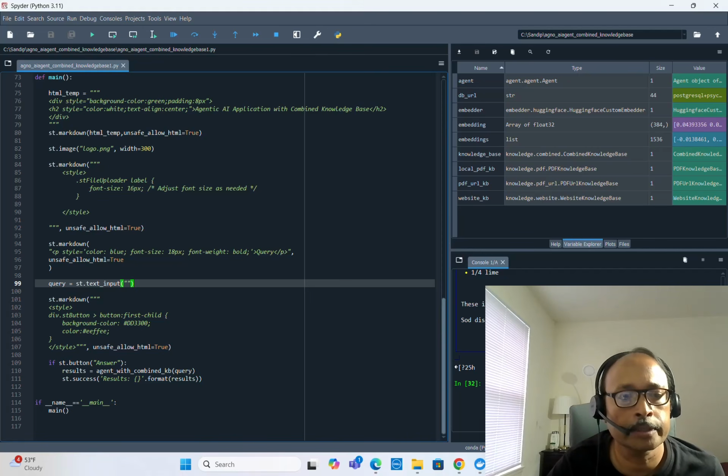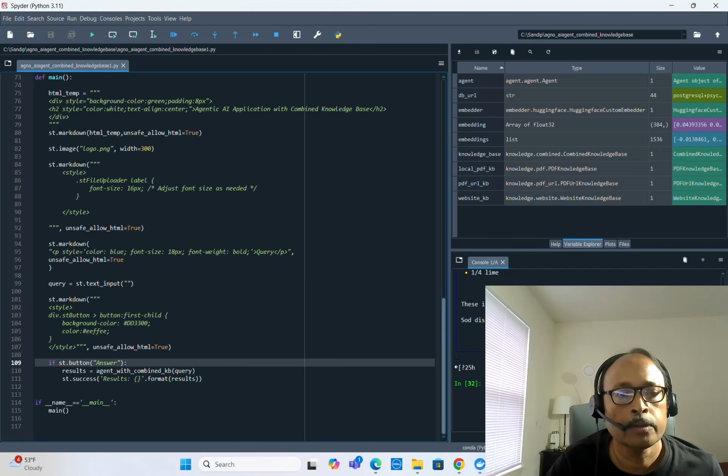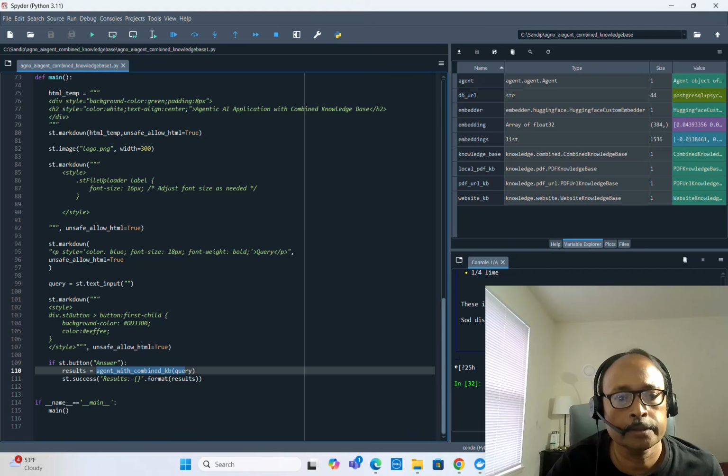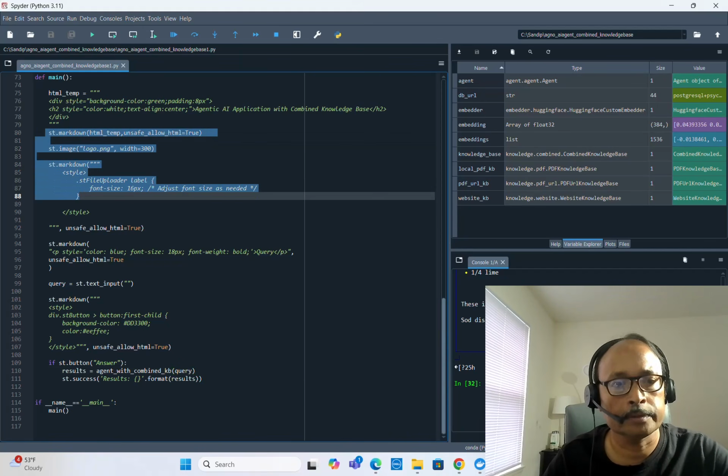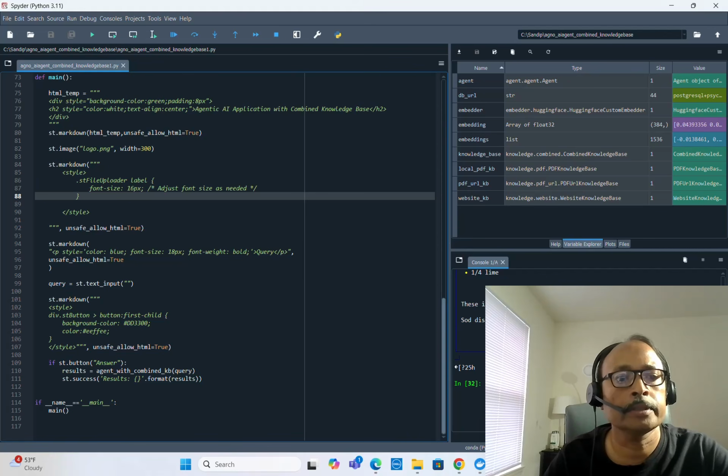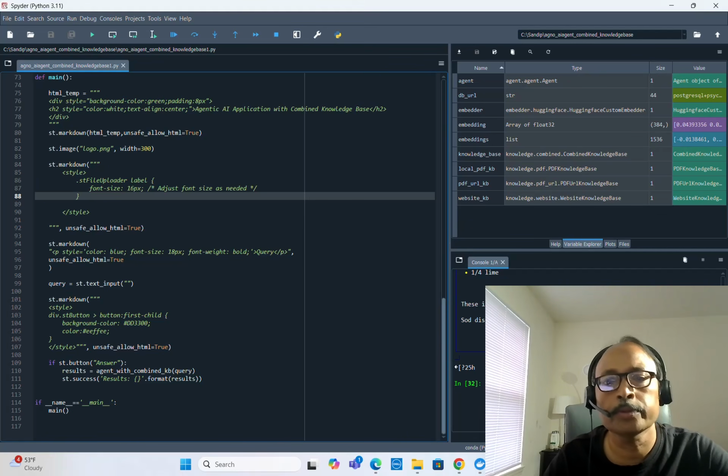As soon as the user clicks on the answer button, it will call this function agent with combined KB, passing the user's query, and then finally we'll have the results, and they will be displayed over there. And here we are adjusting some font size and some formatting, etc., to make it look nice. That's it. It is simple Python code, just 115 lines of code actually.